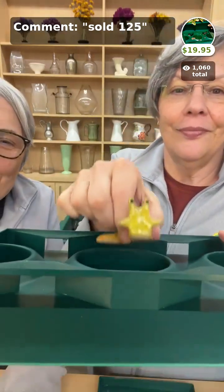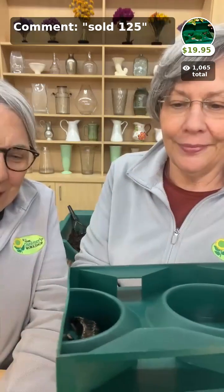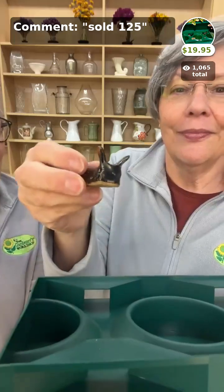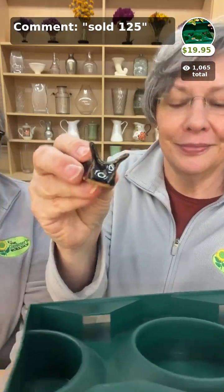How cute are these? Susie actually has made, she does ceramics, and she made these little slugs. Those are so cute, I want to put those on my shelf in my house. People think I have weird things. I have rocks on my shelf in the house. I ought to add those to it.